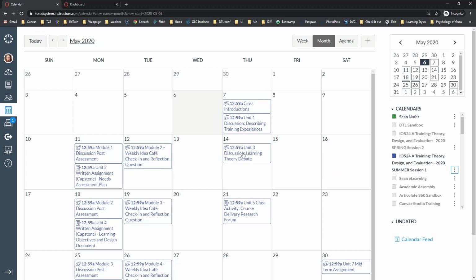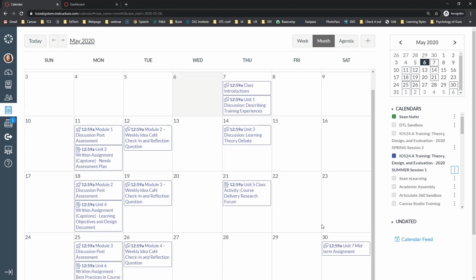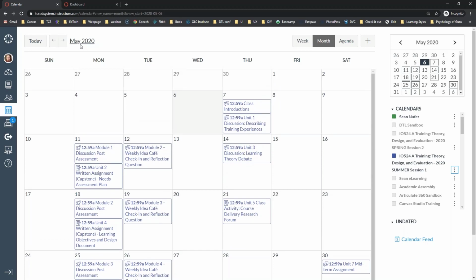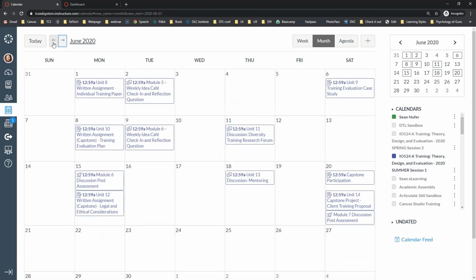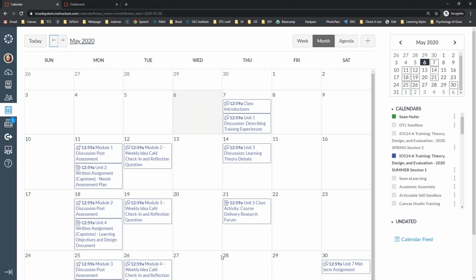If you notice that, oh, this isn't supposed to be due Thursday, this is supposed to be due Wednesday or Friday, and this is more prepping for the term before the class opens, dragging and dropping is a really quick way to get everything sorted and organized. And you can scroll month by month and see an overview of your class, and everything is there.